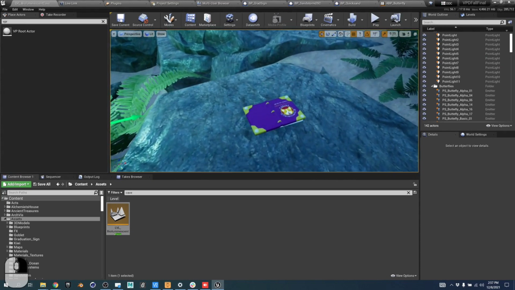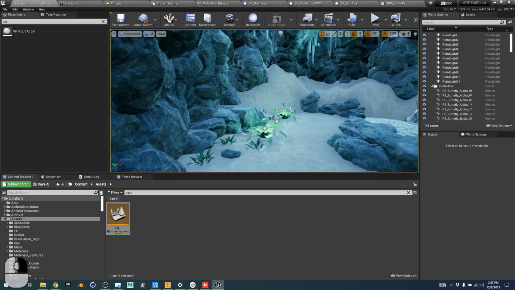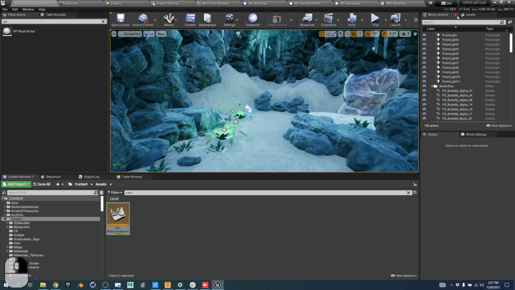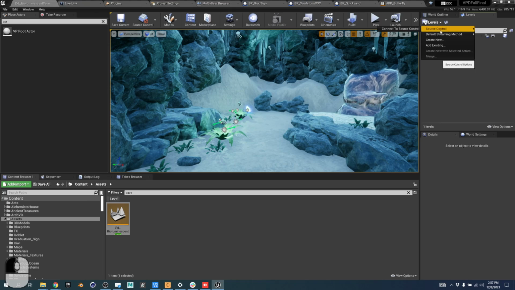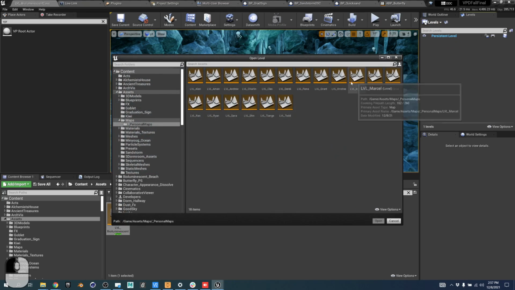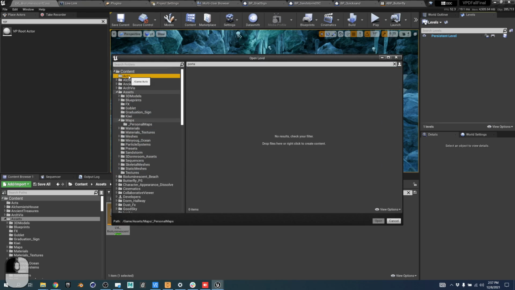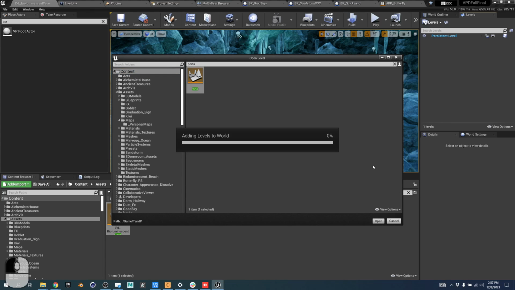A little Easter egg there of another book. And then we're going to bring in a map called Portal. There it is.